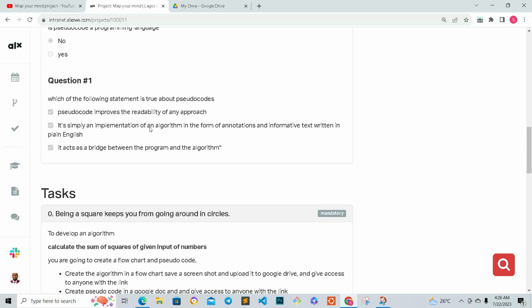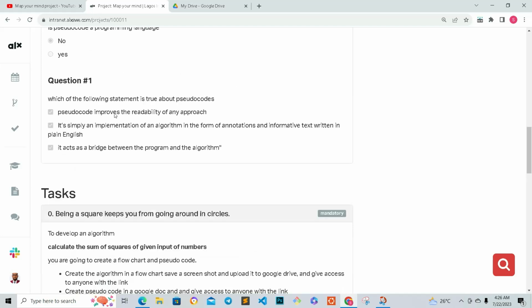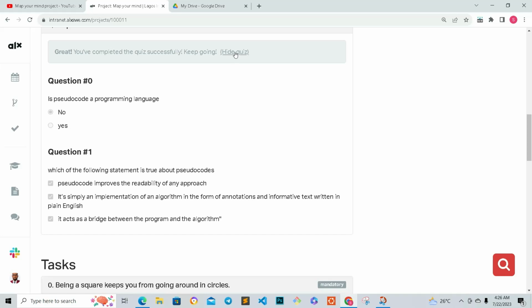That's correct, because pseudocode is written in plain English, not a programming language. It acts as a bridge between the programmer and the algorithm. That's correct, because we're going to use pseudocode to develop an algorithm for our workflow. So that is all for the quiz. Question 0 is no, and for question 1, you select everything.